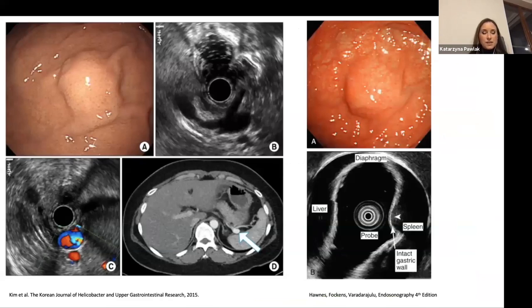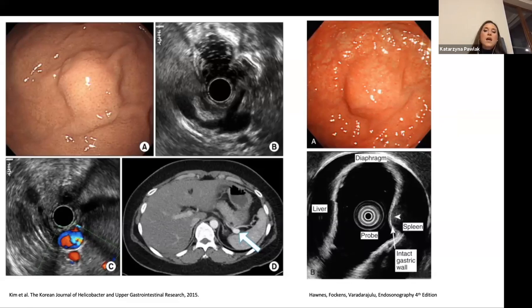In this picture, you can see some subepithelial lesions which were visualized by EGD. On the left side, you can see that this lesion was referred to EUS examination and also to CT scan examination, and a splenic aneurysm was visualized especially by EUS examination. On the right side of the screen, you can also see a subepithelial lesion which was in fact a normal spleen. So some compressions can imitate a subepithelial lesion and should be referred for EUS examination.